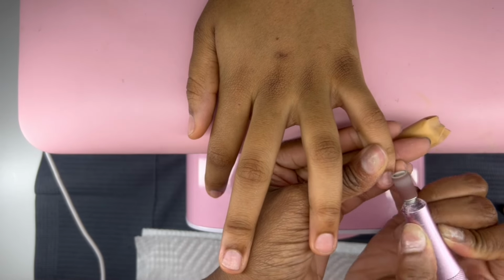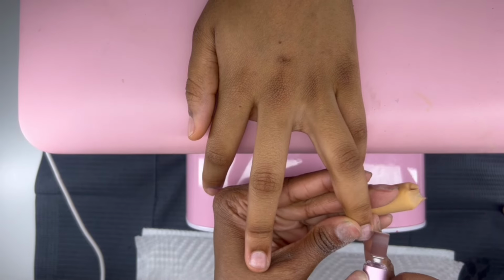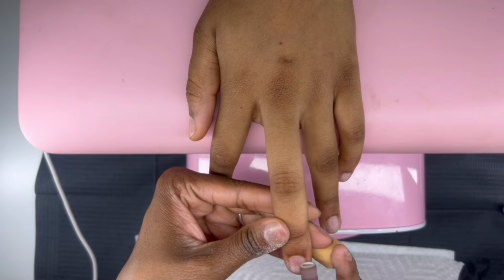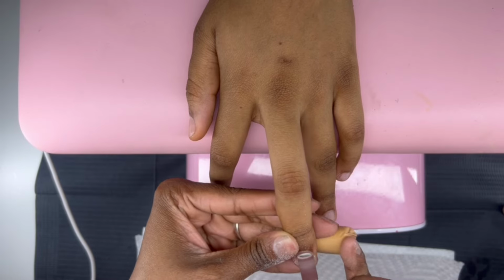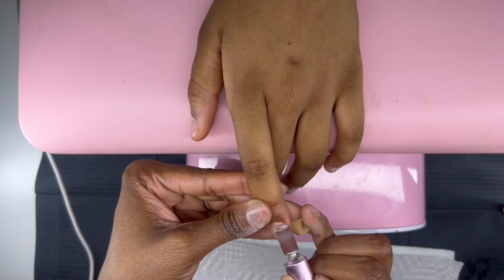So in today's video, as y'all can tell by the title, I will be doing duck nails. This is my second time attempting to do duck nails, and I am not good at doing French tips at all. But like I say always, I am a beginner nail tech, okay?